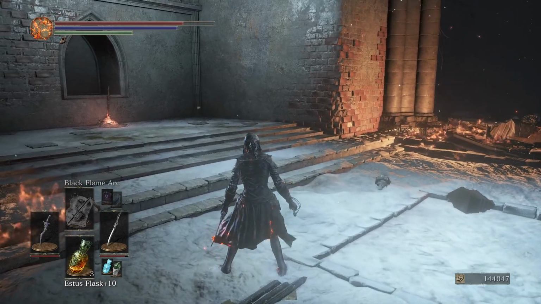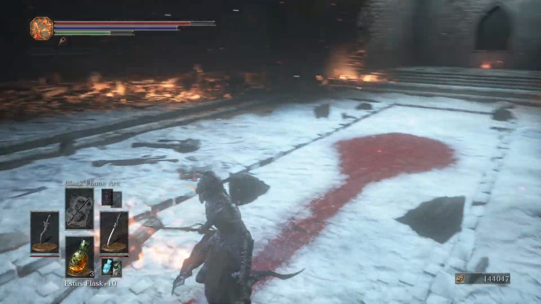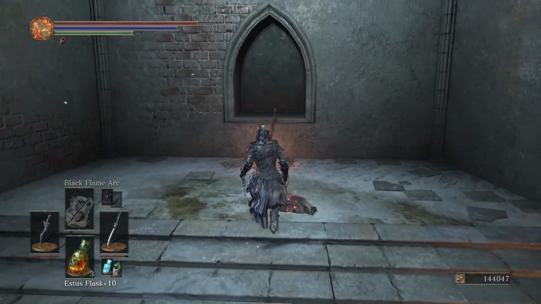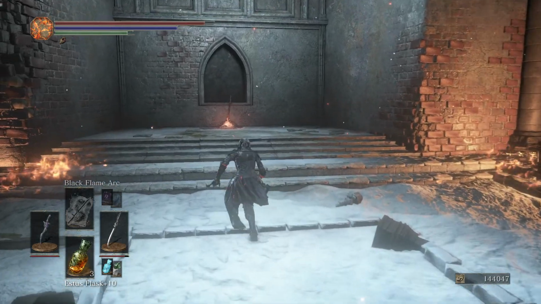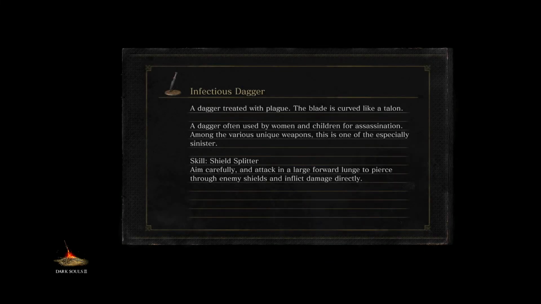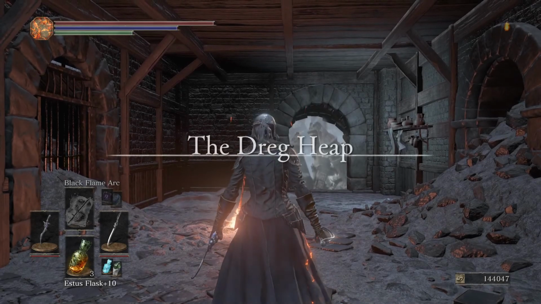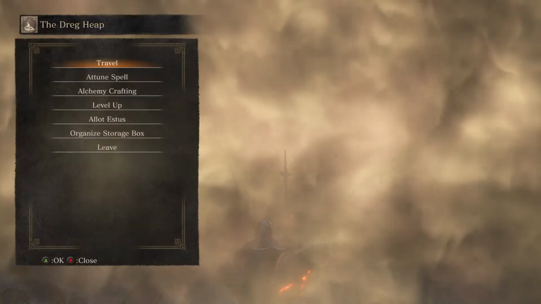Yeah, my strategy for phase 2 in that fight is always pretty much run up behind Father Ariandel and just hit him. As long as Friede's nowhere nearby, and as long as she's not healing, then you're pretty good. So there isn't a bonfire in here, huh? Well, let's teleport to the Dreg Heap. And I think that's gonna be it. It'll probably take us to the same place we've already been. Yep, we have already been here. Okay. Let us travel back to Firelink.